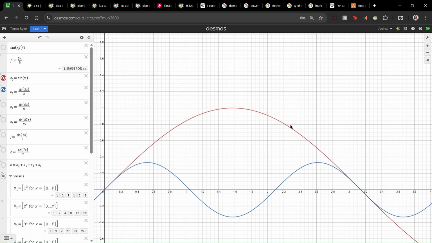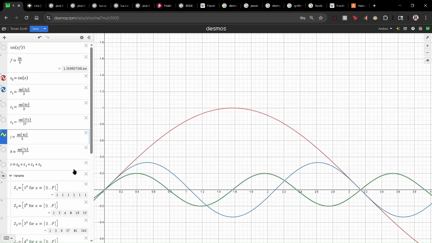The 1 peak in our fundamental frequency and then we've got the 2 peaks in the next harmonic up. If you recall, 1, 2, 3, 4, 5. This one we skipped. We skipped 3 and 4. So let's not do that. Let's try and create the harmonic which has the 3 peaks in the half period.